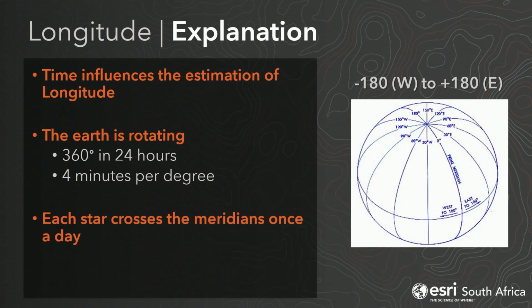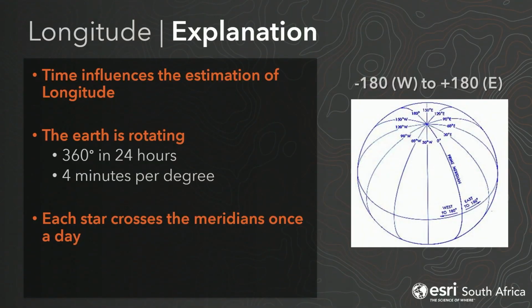When we discuss how we measured longitude, latitude's easy. We measure the horizon and one of those celestial bodies, and we get northings and southings. The problem is the Earth is turning, and because the Earth is turning, every single star will be seen from somewhere in the world or everywhere in the world. Each star crosses the meridian once a day.